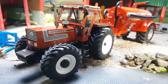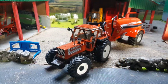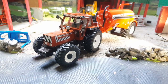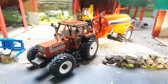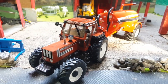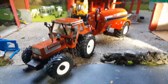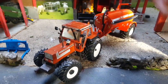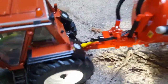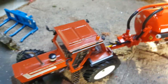I believe the 180-90 has a higher exhaust pipe going up, and it's connected to the exhaust. But really, I think the straight pipe and the wide tires make this tractor probably my favourite Fiat, other than the 110, but this is probably my favourite Fiat model. But let me know in the comments what you think of this tractor. Also, look at the back here, a good bit of detail as well from Repra Agri. So yeah, we'll have a couple of scenes with this going on.